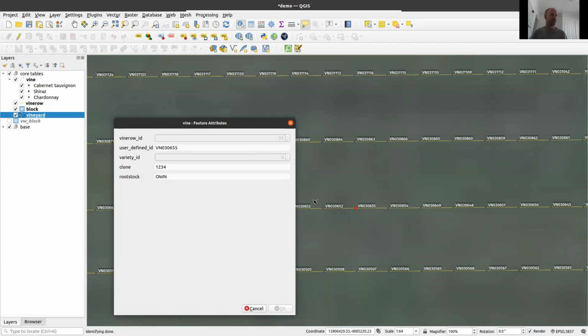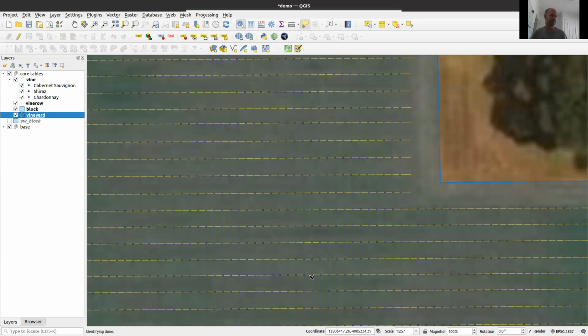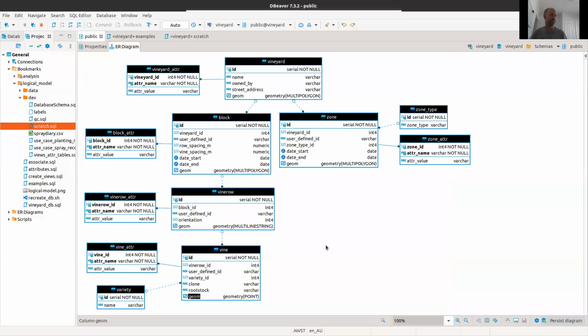So yeah, they're labeled in QGIS with the user-defined ID. The variety ID is 4, which in this case is Chardonnay, and we can see that in the variety table when we take a look in a minute. And the clone is 1, 2, 3, 4, and the rootstock is own. Okay. So we can see how all the records in the database are related to each other through this model.